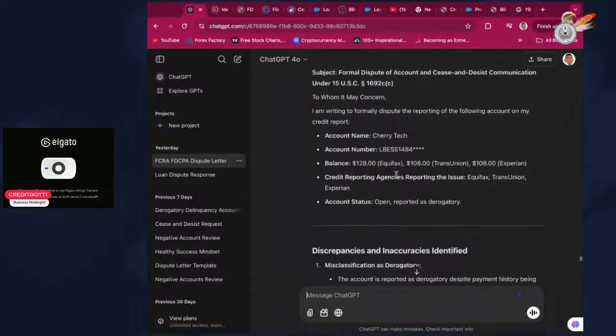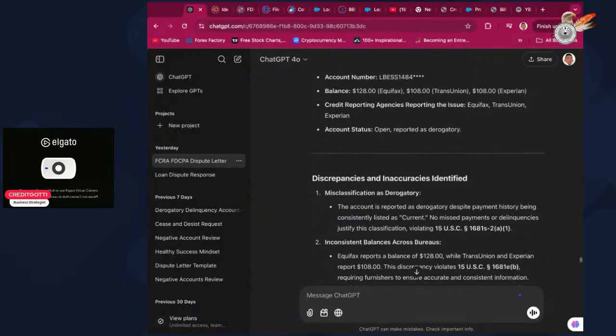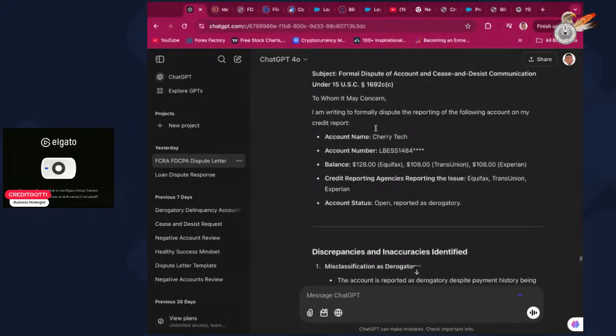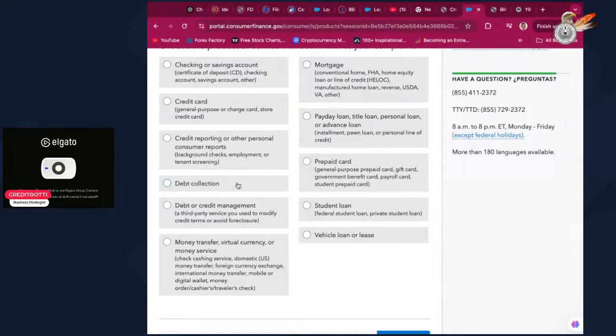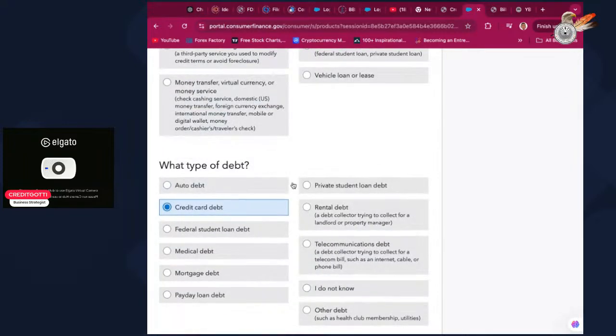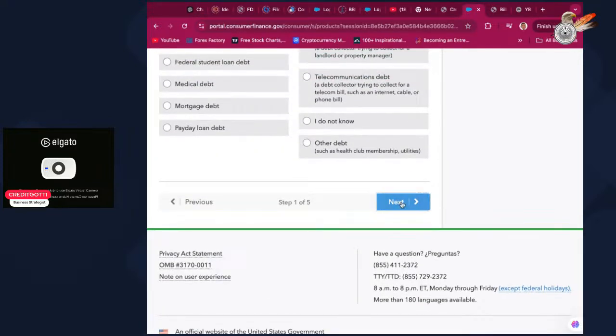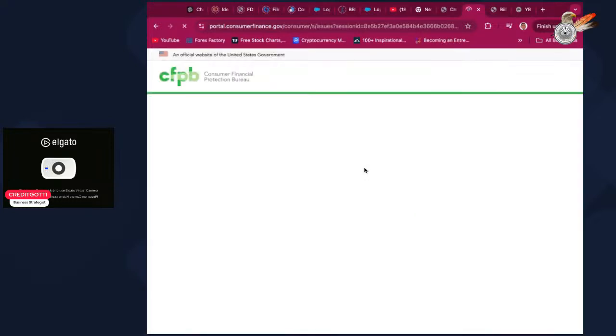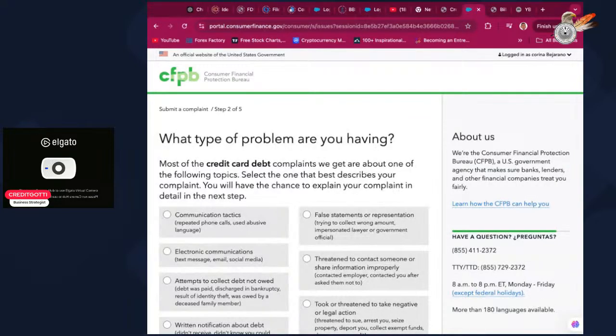So we're gonna file an account for Cherry Tech. I believe they may be a credit card debt.